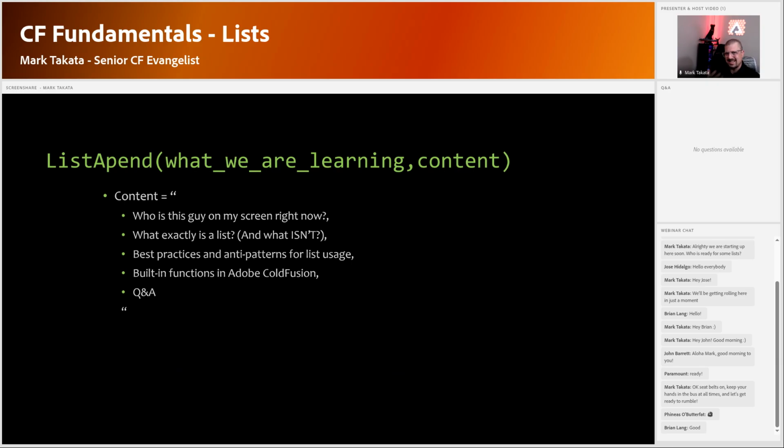We're going to talk about what a list is. And that's really important here. We're going to talk about lists in terms of what it is just generally, but also what it is in the particular context of Adobe ColdFusion, and talk a little bit about best practices and anti-patterns for the use of lists as well. Lists are definitely one of those things that are awesome and easy to use, but also really easy to abuse. And you need to know when to sort of move the structure into a different structure. So we'll talk about that. And then we are going to actually dive into the functions themselves. And if we have time, we'll do some Q&A. Otherwise, we can have you guys email me. I can get you back the info.